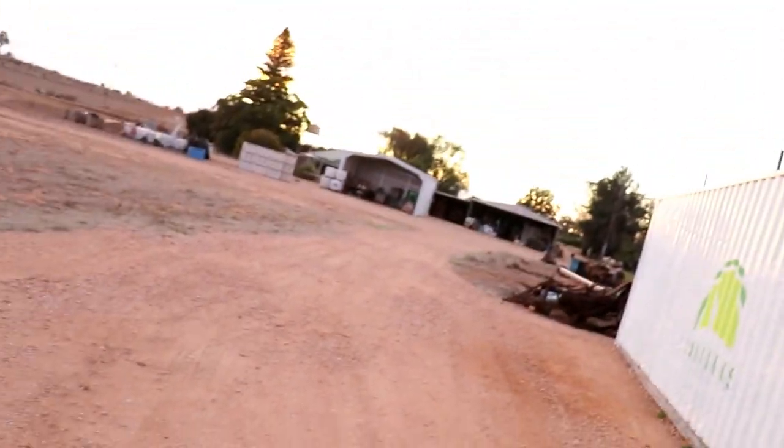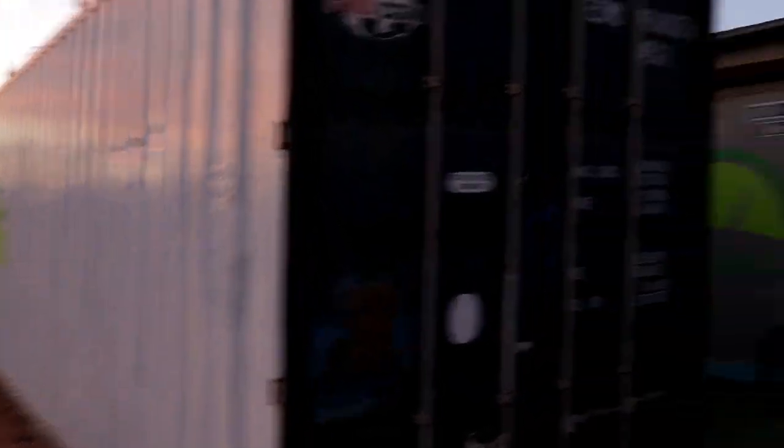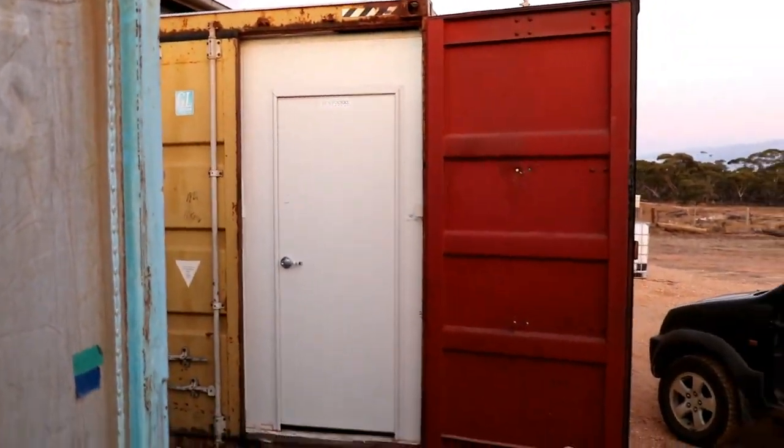Now that you've seen our whole process, just a quick reminder about what we actually do for blending up our grain and the type of grain we use to feed our crickets. We're now over at the containers — there is a little bit of a time skip because there's an amazing sunset going on. We'll head inside these two containers that we're starting to fill up with crickets right now, especially this one — that one's coming along quite nicely. There'll be an update on the channel soon, but today we're talking about food and what we feed our crickets.